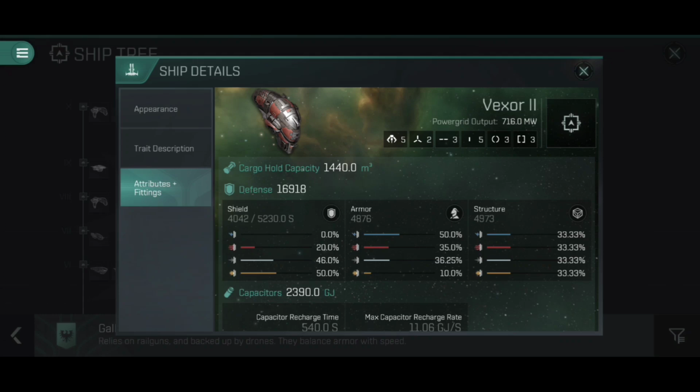The defense that we have here, 16,918, is actually lower than the Arbitrator 3 Covert Ops, which honestly surprised me when I was doing this comparison, because I've always assumed that the Vexor II was a lot tankier than the Arbitrator 3, and actually, it's technically on paper lower.